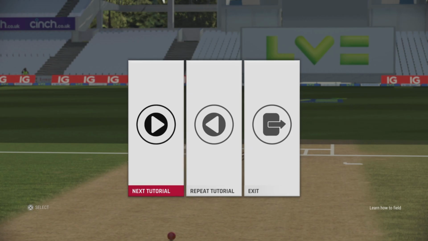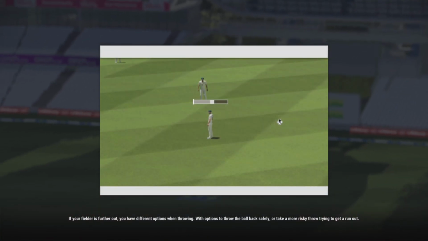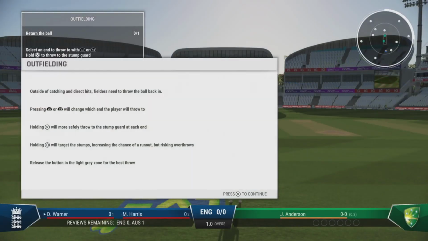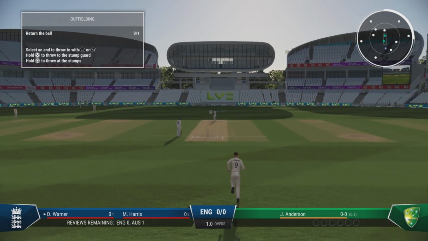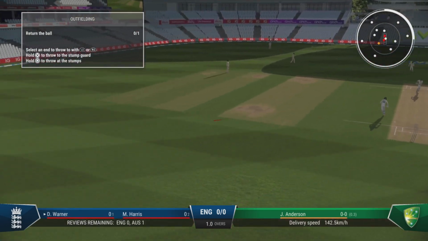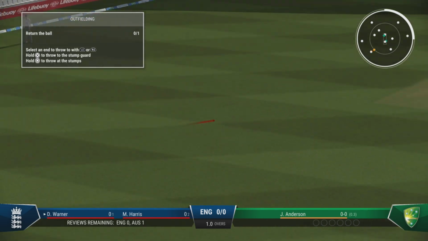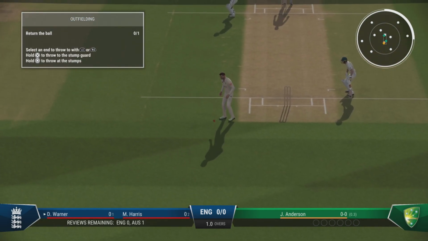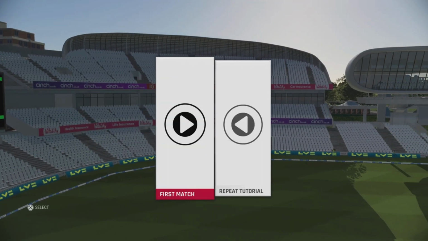Great work, they're out. If your fielder is further out, you have different options when throwing, with options to throw. Congratulations, that was fantastic.